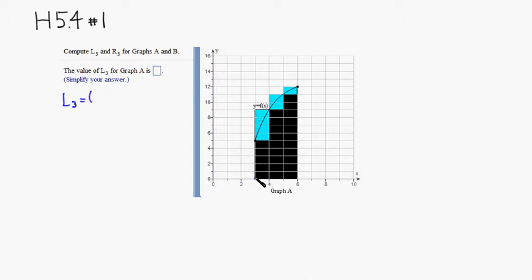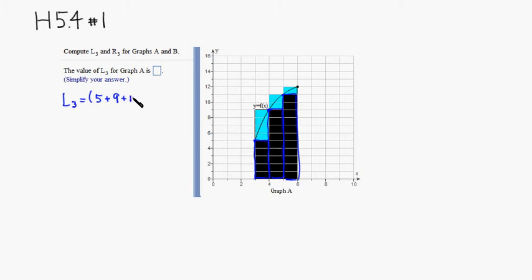You use the left endpoint and use this value to determine the height of the approximating rectangle. You can see that the height of this rectangle is 5. For the second one, using the left endpoint to determine the height, it looks like 9. For the last one, the height is determined by the left endpoint, so the height is 11.